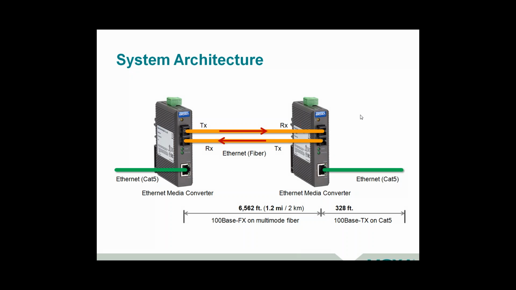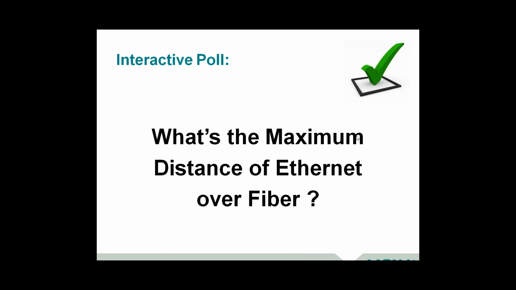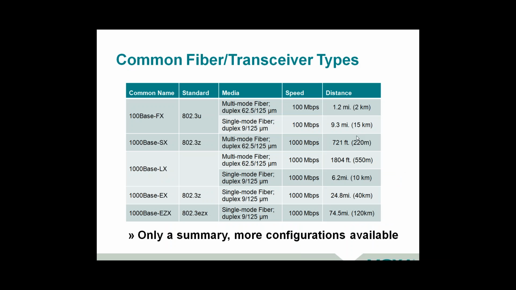Again, we utilize these boxes on either end called the media converter, and this is where the terminology gets a little mixed. You may hear Ethernet media converter or simply media converter. It simply means a small compact unit to convert from Ethernet on Cat5 to optical via optical fiber, and then there are a few selections in which technology to deploy for this. Okay, let's go on here a little bit and look at a couple of the considerations for this.